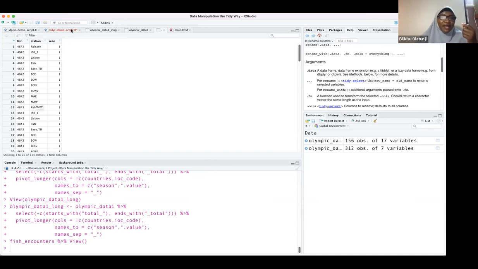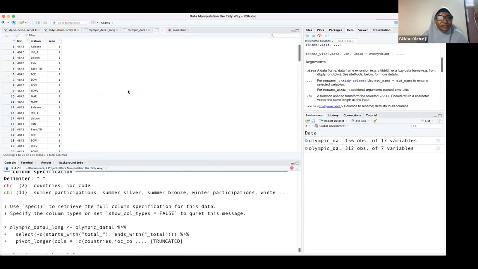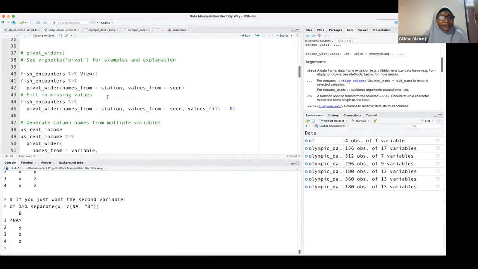If we go back to our code now, we are going to make the data set wide, and we're going to take names from the station column, that's the station variable. We're going to take those names and use them as variable names. So let me run this, then you'll be able to appreciate it better, then we'll come back to the code. Let's view it as a tabular data set.